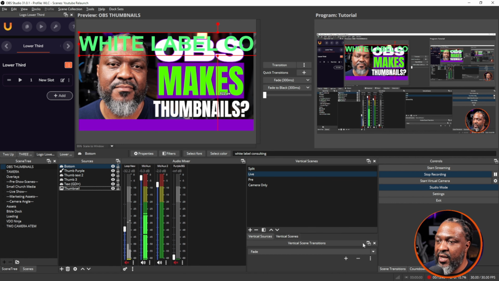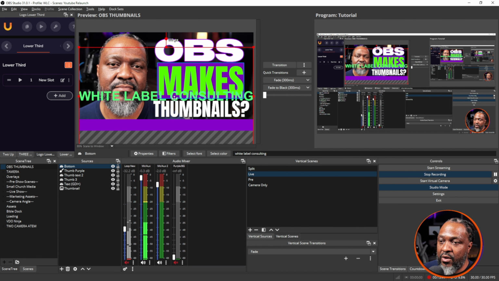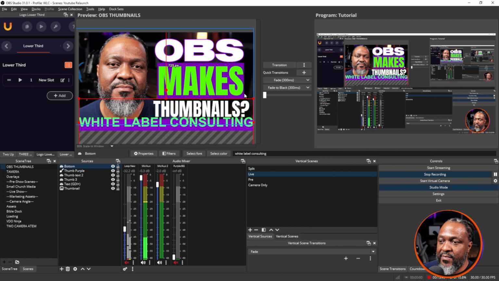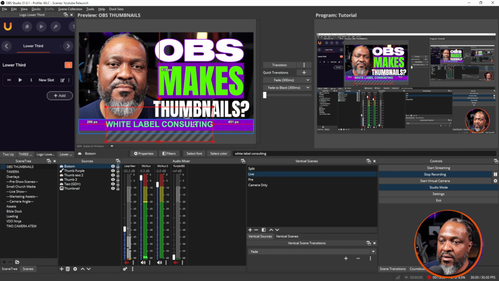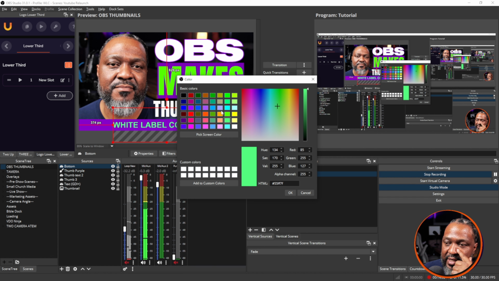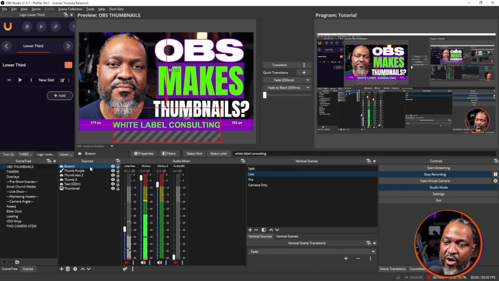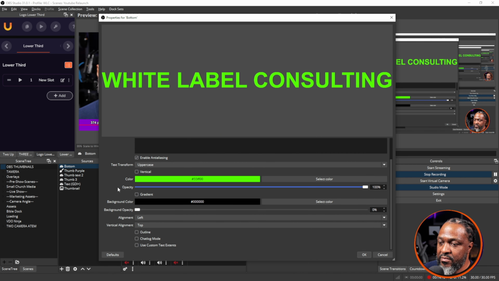Okay, click OK. Move this down to the bottom. I can hit Control F to make it fit in the window and then drag it to the bottom. I can still resize it by just dragging it like that. And we'll do this right here. We'll put my little consulting. And actually, let's do select font. We'll do that. And let's change the color of this because I think it's got to be more this green. Click OK.